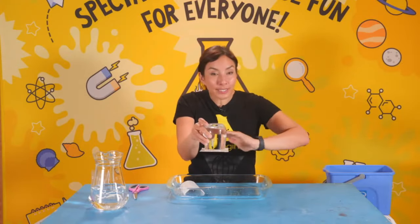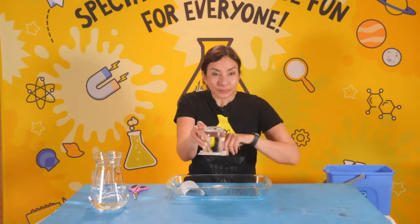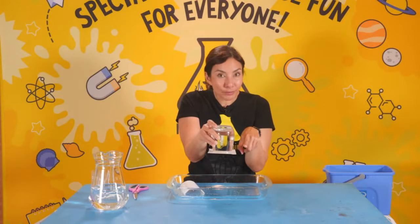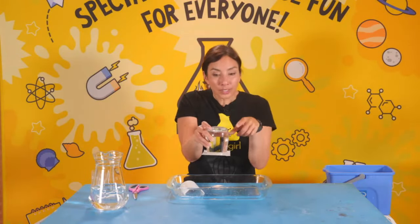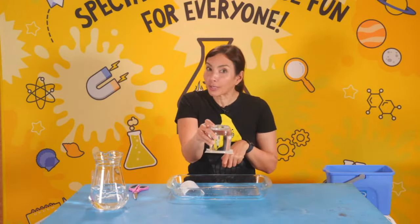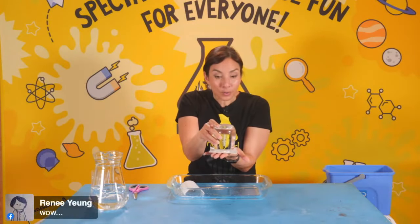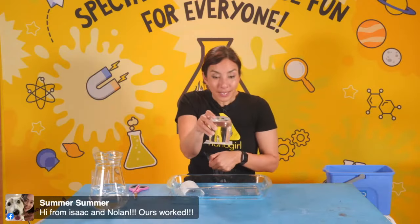And the other way that the card is not sliding around is because the surface tension is holding it still. If your card slides around, if you don't have enough surface tension, or if you have too much air in your glass, then it's not going to work, but that's okay. Just make sure you fill it all the way up to the top. Make sure your card is stiff and all the way around before it happens, and then it goes.